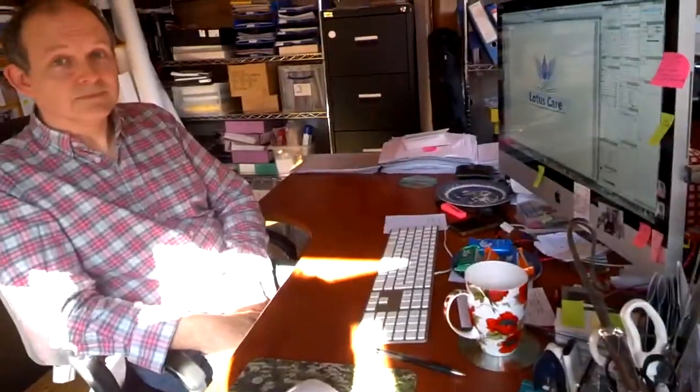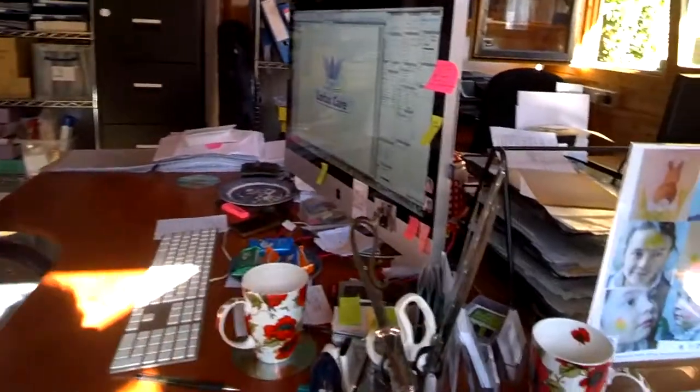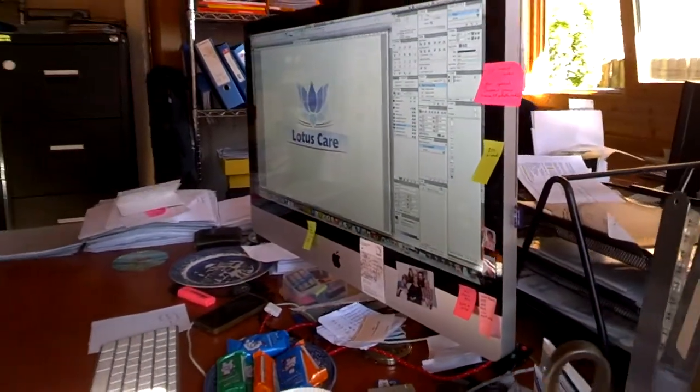So nowadays, I've seen some of the work that you do. A lot of people don't know there's a big difference between graphics for printing and graphics for websites, which can be a lot lower resolution. But obviously, your roots are in print. You must find yourself doing a lot of leaflets and brochures and artwork of that type, and I can see on the screen you've got Lotus Care, one of the logos you're working with. So people will come to you for a portfolio of documentation to support their business. Is that what they come for?